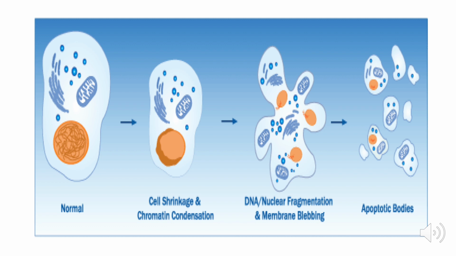Take a look at the significant decrease in the size of the cell brought about by the interactions of the different filaments or the members of the cytoskeleton of the cell. The filaments or the cytoskeleton will also cause the plasma membrane of the cells to undergo blebbing. And this blebbing will eventually lead to the formation of the apoptotic bodies. And these apoptotic bodies now will be removed from the body by the action of the phagocytes.